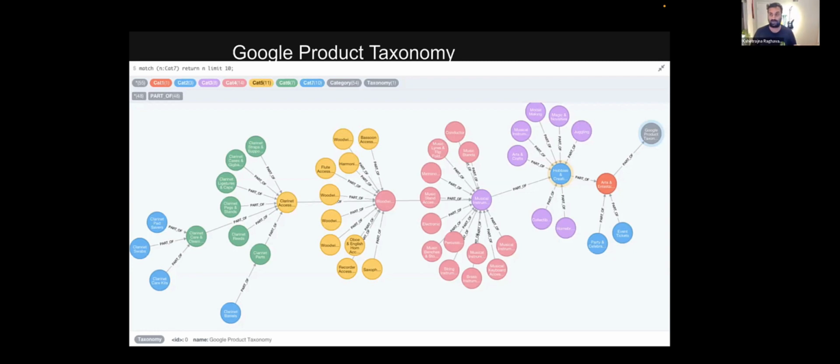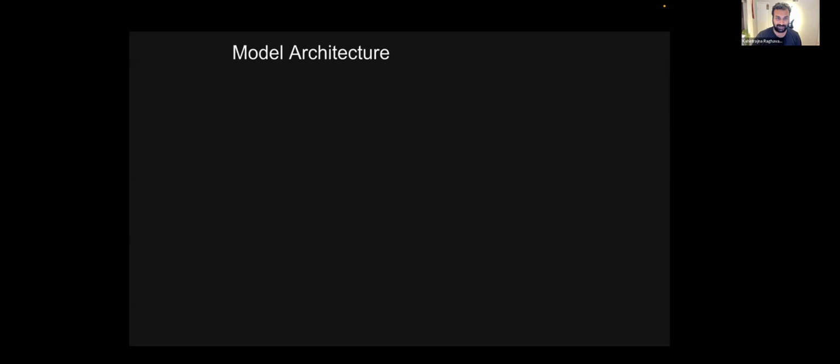Now the taxonomy structure works great from a categorization perspective, but it makes our machine learning problem so much harder to define and train, right? Because normally when I say classification, most people assume a flat classification where you have n number of classes and I need to pick one. This is not that. This is I have different branches and I have to pick one branch that best describes that product.